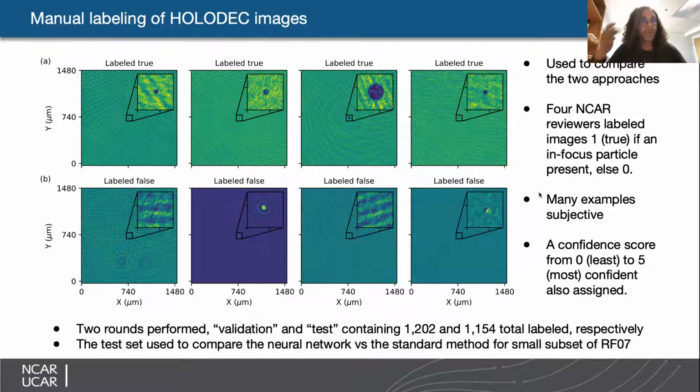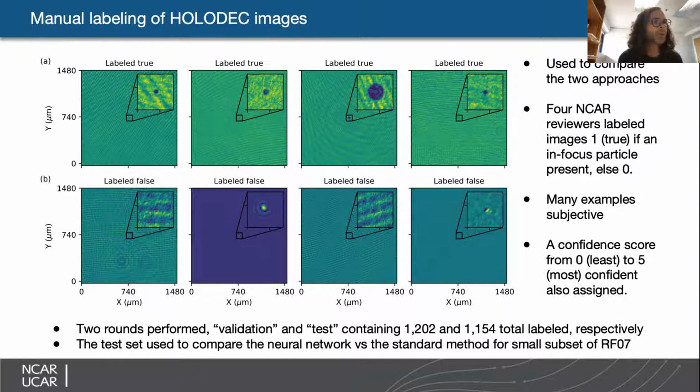Okay, so because some of these were really subjective, we decided to give it a confidence score. A lot of the examples on the top had a confidence score of 4 or 5, meaning yeah, we're pretty sure it's there. But a lot of the examples were subjective, as we said, so we wanted to give ourselves some flexibility by means of a confidence score. If we were just not confident at all, we just said, all right, I'm not confident, it's a 0.